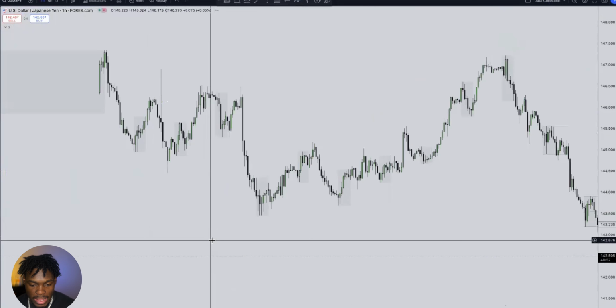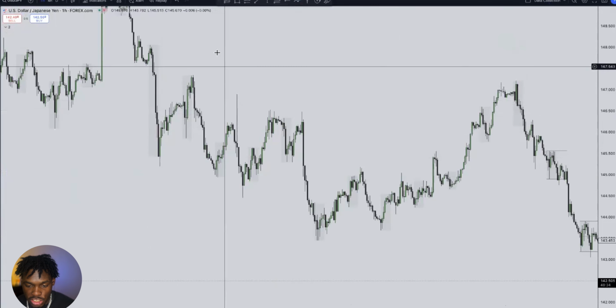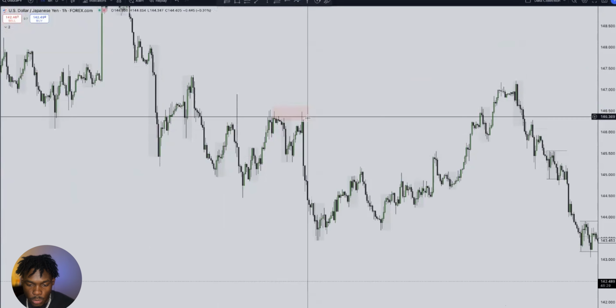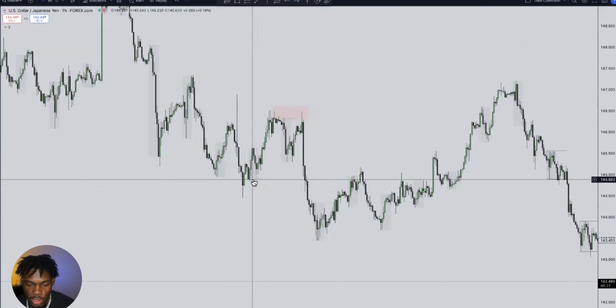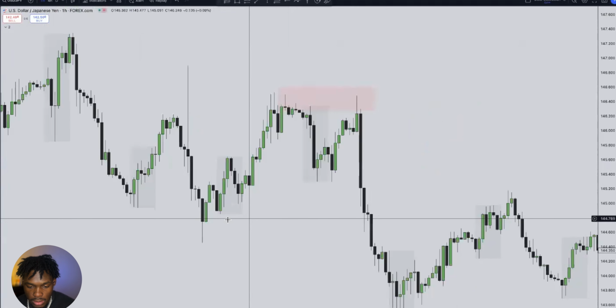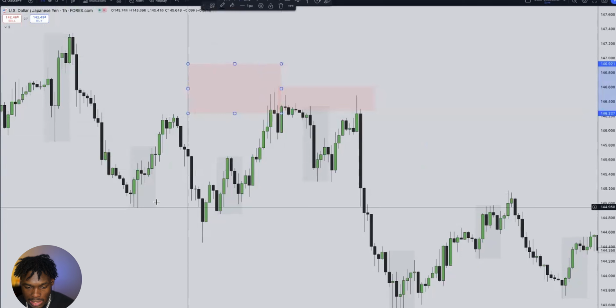Very, very simple concept. We come over here, we're in supply, we tag Asia, we tap into supply to the left, and we take an entry to take out the lows. We also have Asia lows here to target if we zoom in on all of this, right? So for example, we had a supply level here. The supply level took a low.